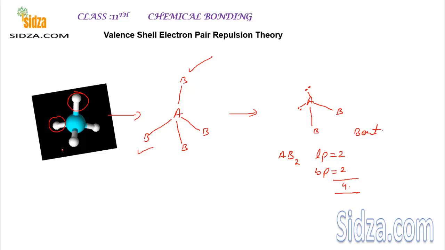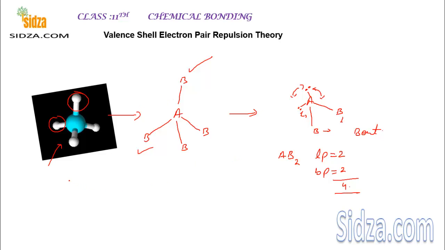So you can say the parent structure from which you can draw the structure of this AB2 type molecule will be tetrahedral, correct? And since we know that lone pair repulsion is more, they will always repel each other. So because of more repulsion, they will push these B atoms slightly closer. That's why in a bent shaped molecule, the angle is not what you find in the tetrahedral. It will be less than 109.5 degrees.